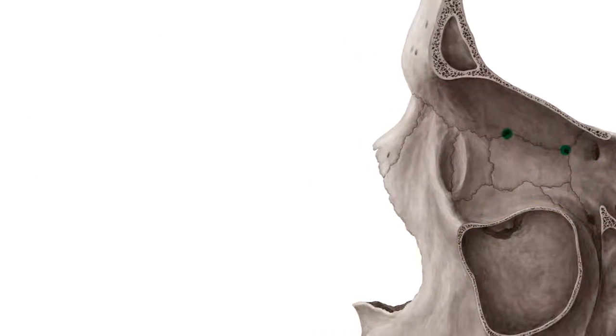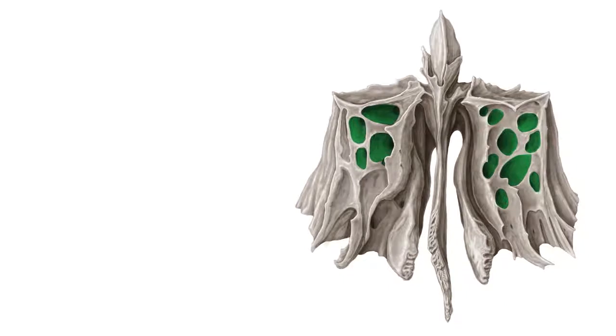Moving inside the body of the ethmoid bone, we can see the ethmoidal air cells, which are part of the four paranasal sinuses. A paranasal sinus is an air-filled space within the bones of the skull around your nasal cavity. There are maxillary, sphenoidal, frontal, and ethmoidal sinuses, but we're going to be covering them in more detail in other tutorials. The air cells of each sinus are made up of multiple air chambers lined by respiratory mucosa.